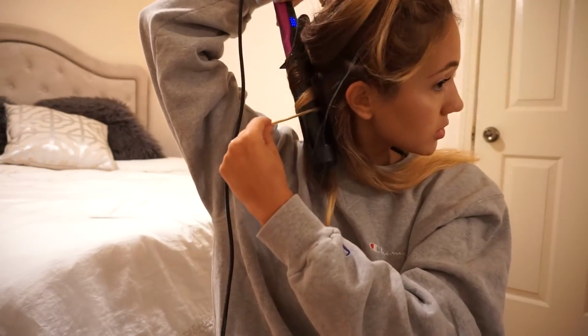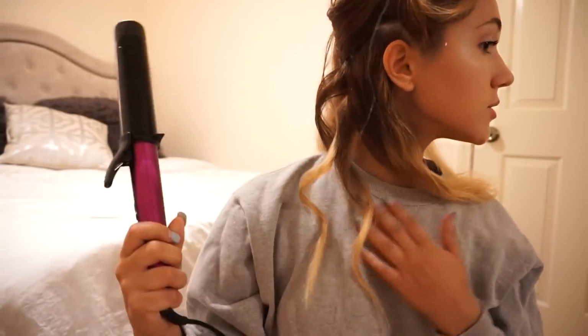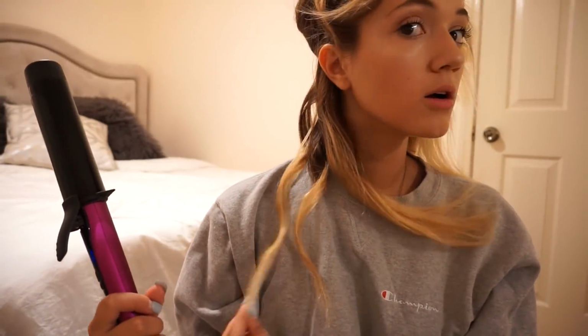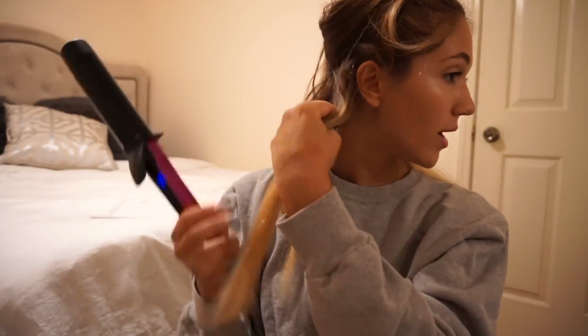Maybe this piece will be better to show you guys an example. And yeah, this is a good example. So it's really nicely curled at the top, and it's straighter towards the bottom, and it loosens up in the roots, so really it just looks like some nice big waves.